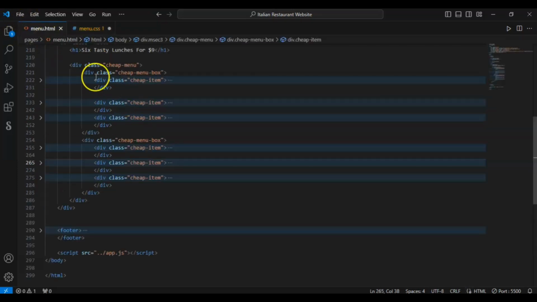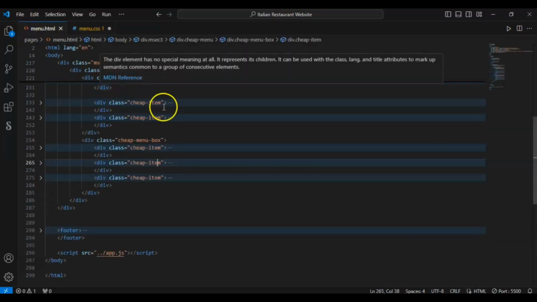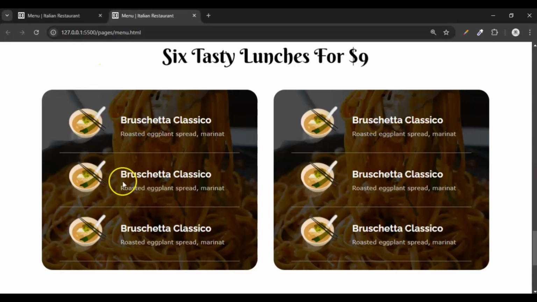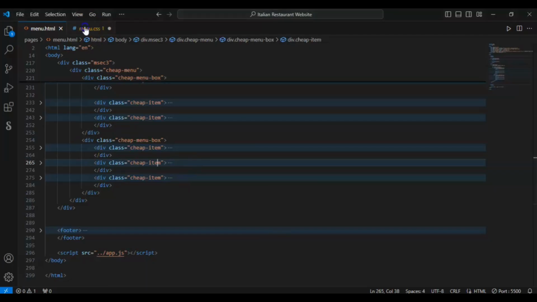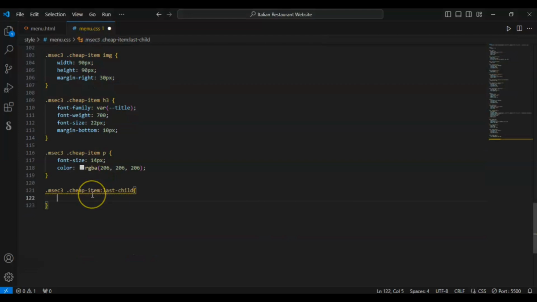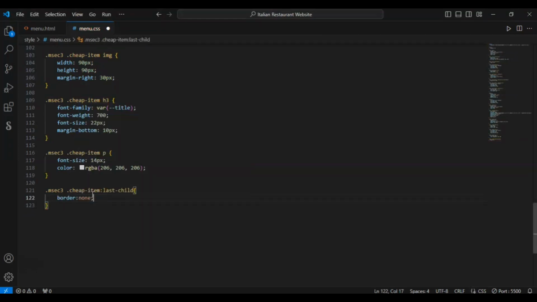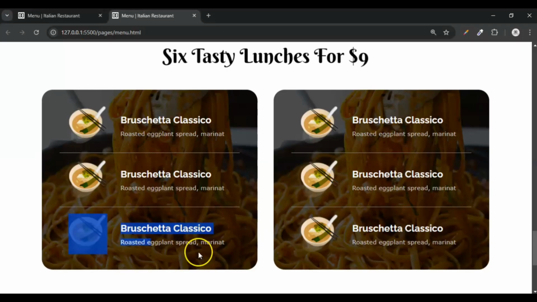Here we have cheap item 1, second child, and this is the third child, which is the last child. So here we have 1, 2, 3. So this is the last child. Remove the border, right here border none, save it. So now there is no border here.